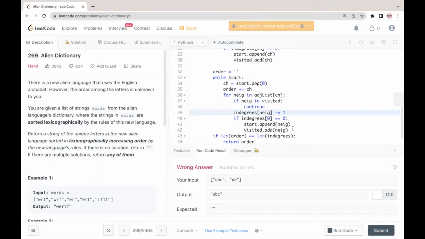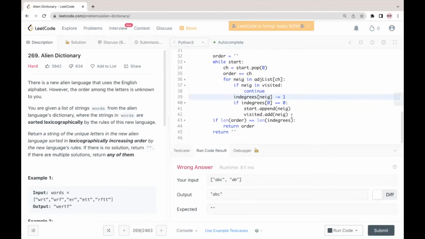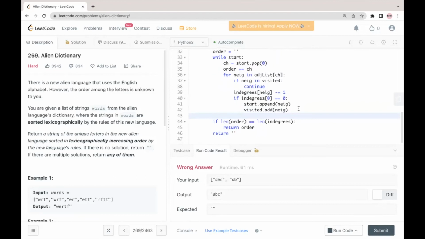A, B, C. See if there's any error. Oh yeah.